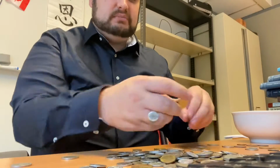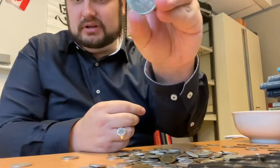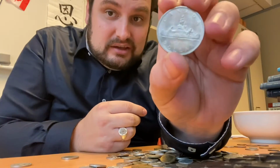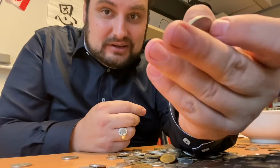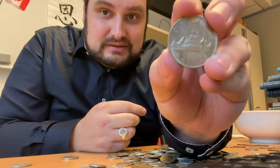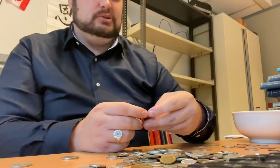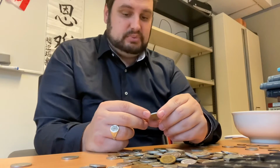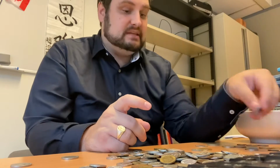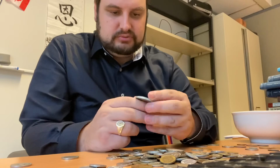And I've just spotted something very interesting here. An old Canadian silver dollar. Yes, Canada used to do their coins in silver. A lot of people don't realize that. So we used to do Canadian dollars. They looked like this. Also called Voyager dollars because it's got two guys in a canoe in true Canadian fashion. That's actually potentially quite valuable because of the silver. I'm gonna have to look to see what the silver content is of this year. That's a keeper. I got a nice other British one here.